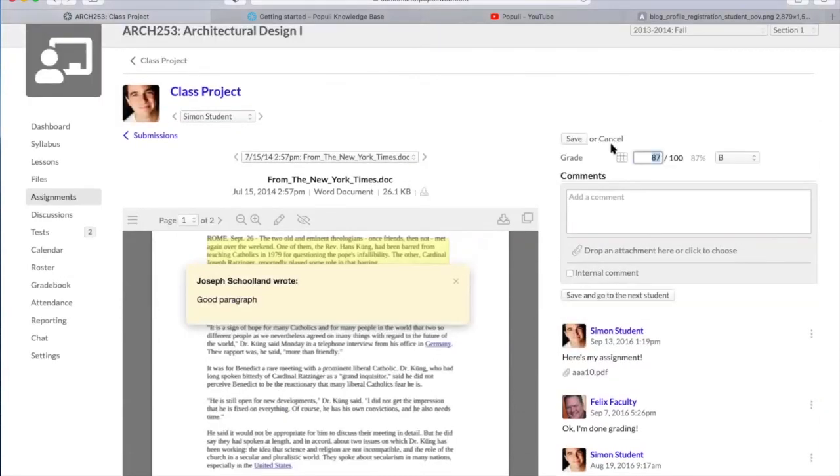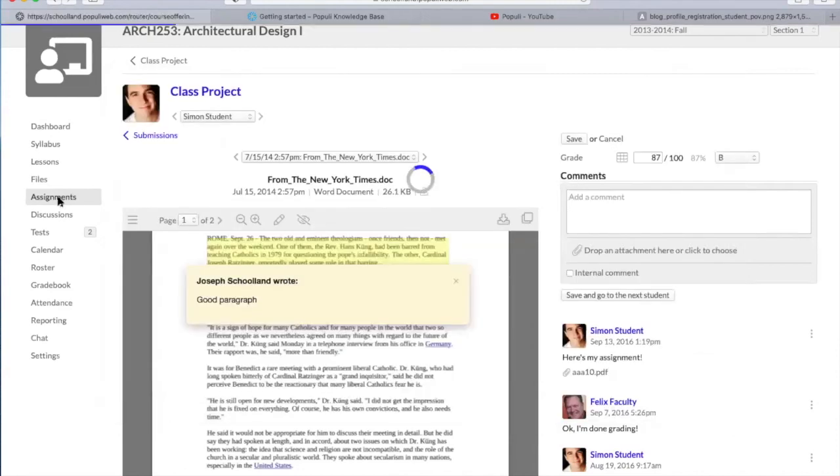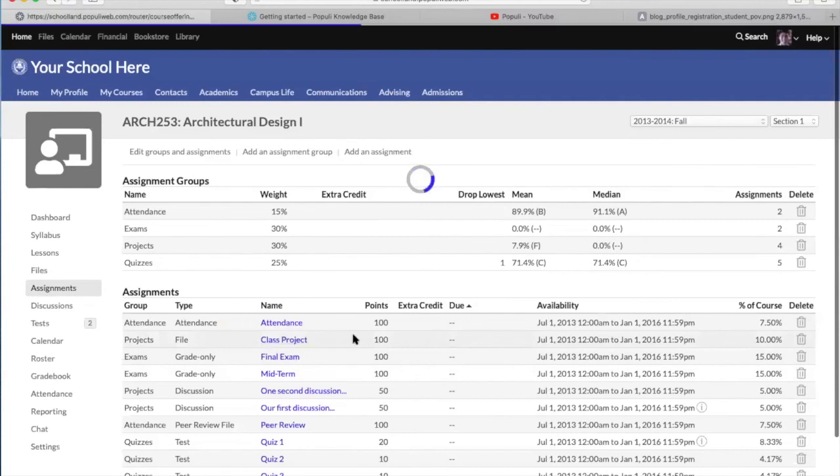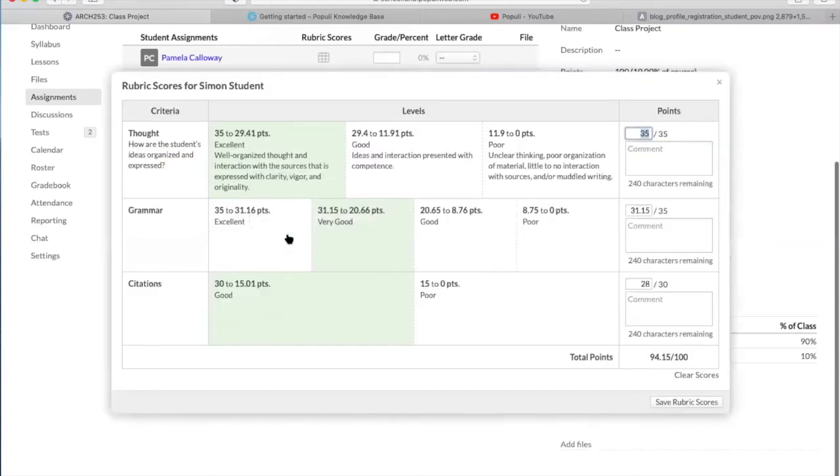Now it's time for me to enter his grades, and I can put all this in a rubric. I can either put these numbers up here, and we'll choose the right box. So I'm choosing a little more specific numbers than it wants, and it's going to put in that range. Or I can just do it the fast way and click through these and choose which one I want, and it will give me the high end of those points. I can also just add rubrics here. So instead of zooming in on one student, I can enter grades, and then I can grab a rubric score for any one of these students.